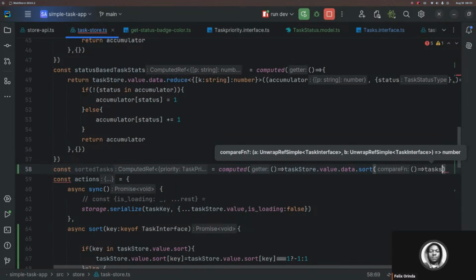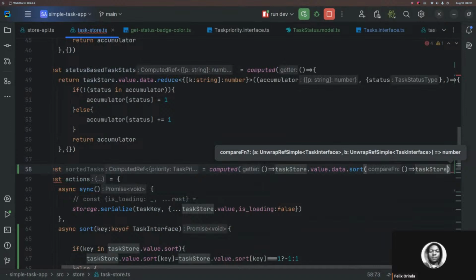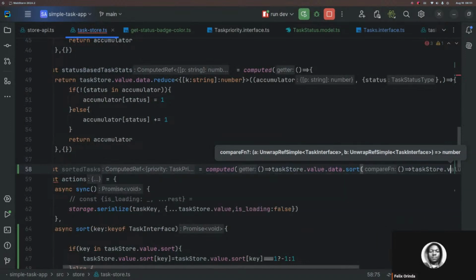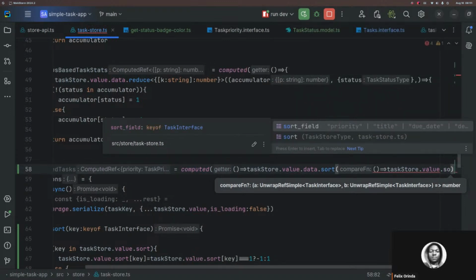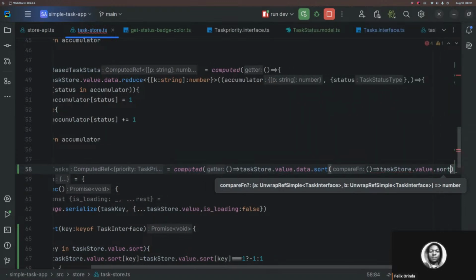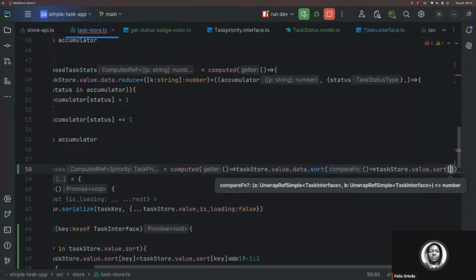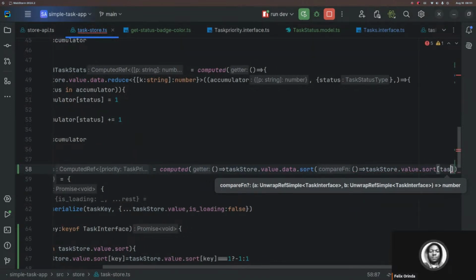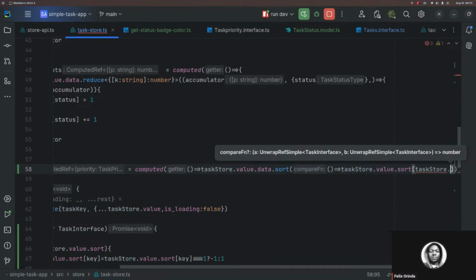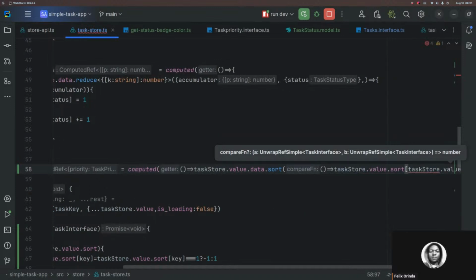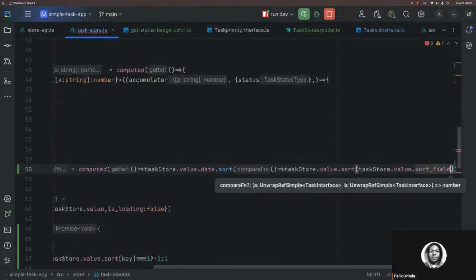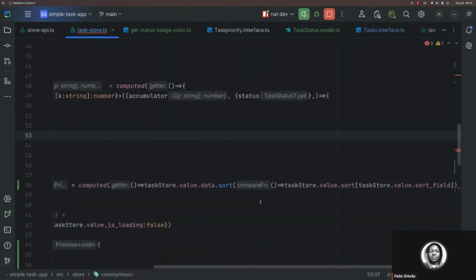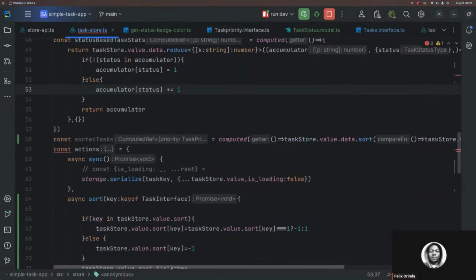So post store dot value dot sort, we sort, then we pass post store dot value dot sort field. I'm not sure if this will work, but let's give it a try.